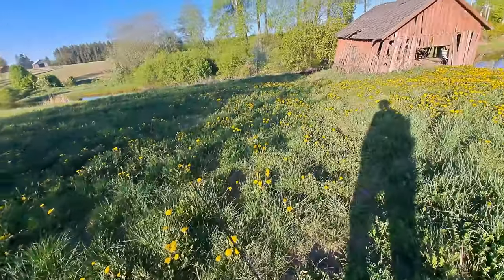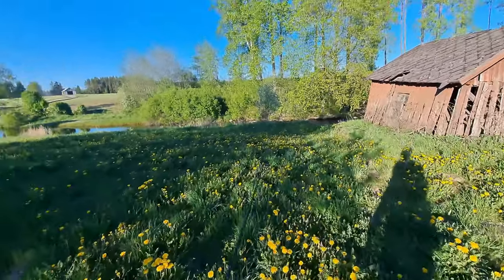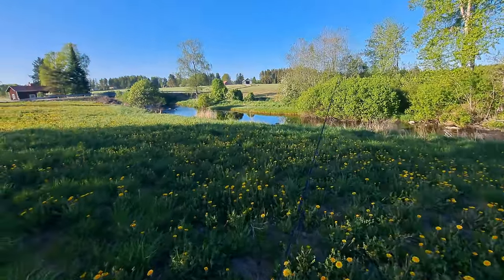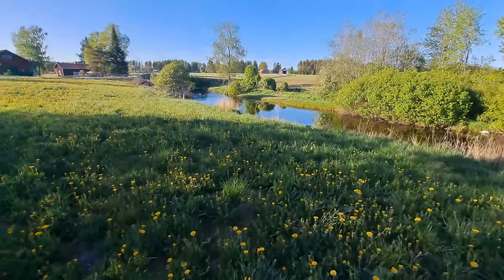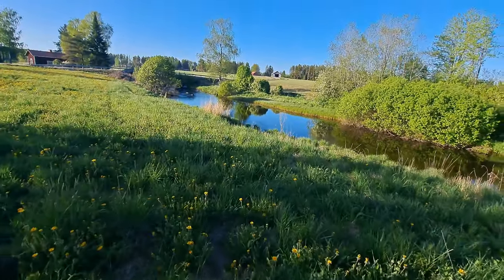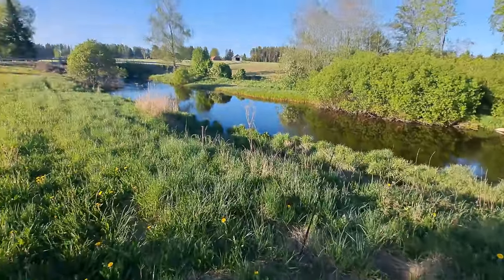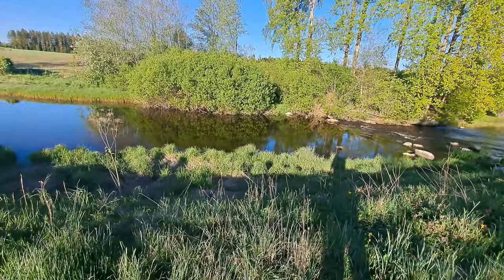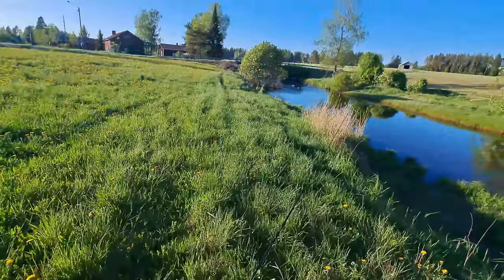Okie dokie. We are here at the first spot. Looks a lot calmer this time, and the water should be a bit warmer as well. I was here, I think it was a week and a half, 2 weeks ago. Lots of water moving, and must have been like 5, 8, 10 degrees colder as well.